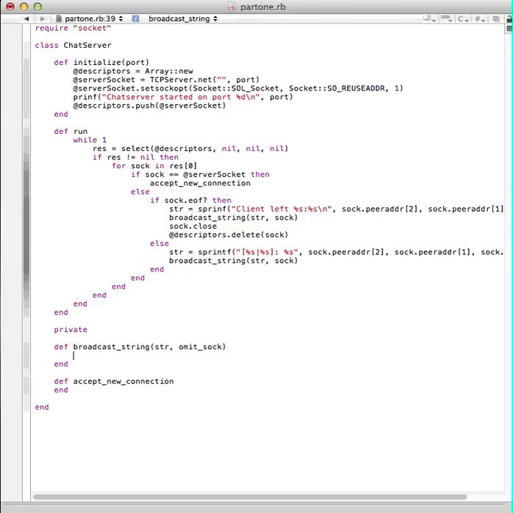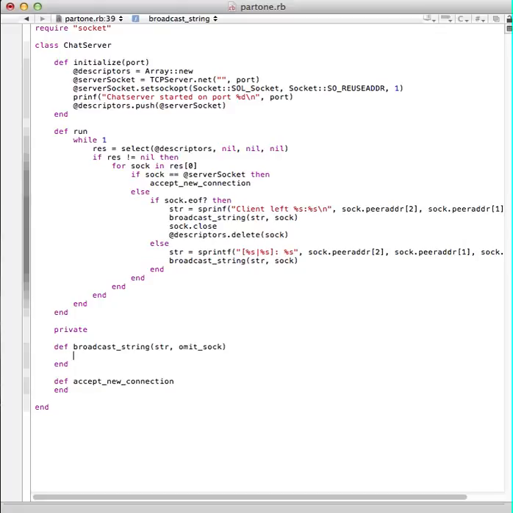This is the main functionality, whereas run was the main interface. Broadcasting is the main functionality that we're going to need because this is actually going to do the sending of data. The main objective is to figure out, first, who is sending it. We need to know who we don't want to send it to, and more than anything, we need to know who all to send it to.